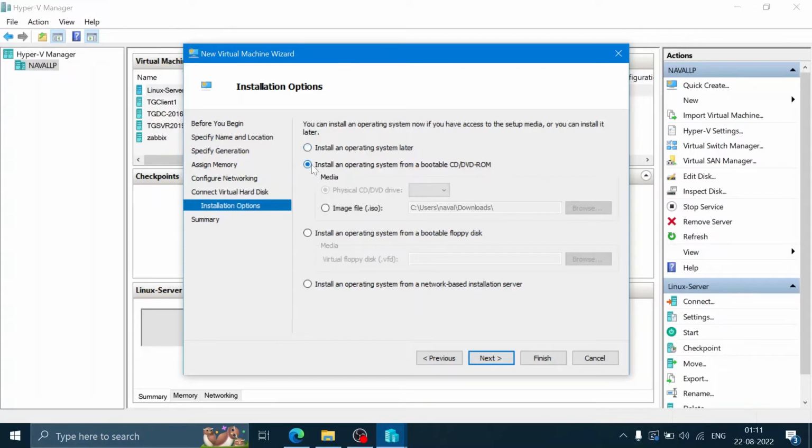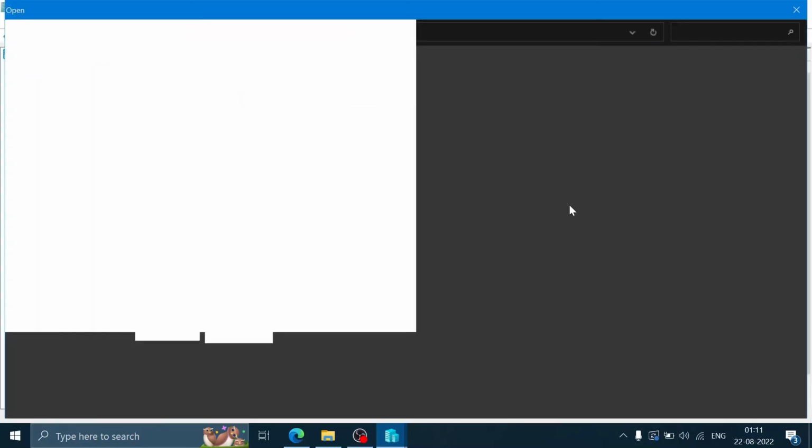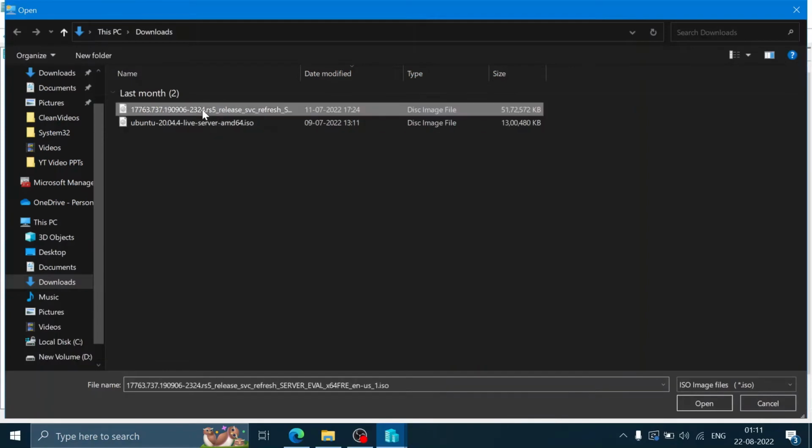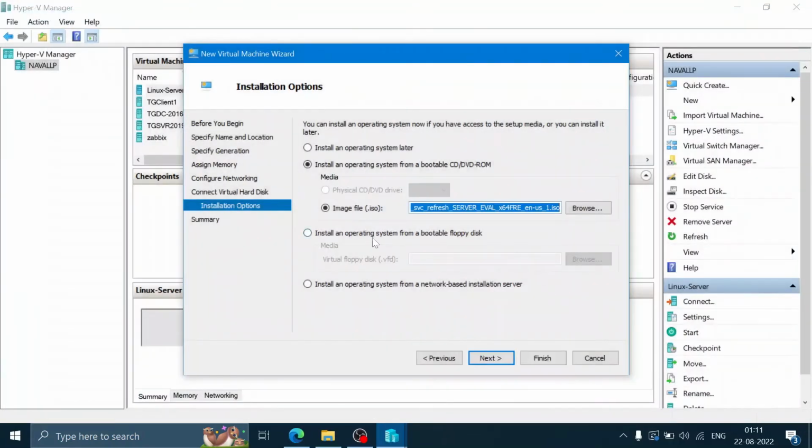Or you can specify an ISO image and boot this virtual machine with that. So we can simply click on image file and then browse the location where your ISO file is saved. So let's say my ISO file for Windows Server is saved in this location. So I'll just open this one. Another option we have in here is if we have a bootable floppy disk, we can specify that as well.